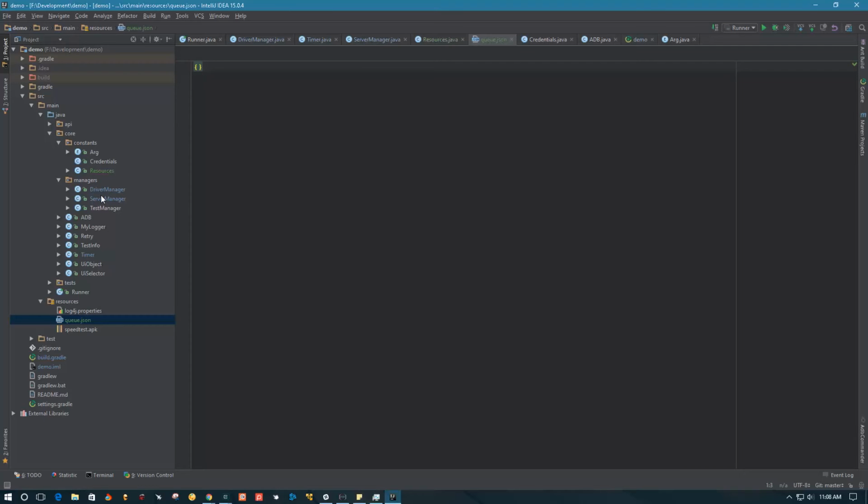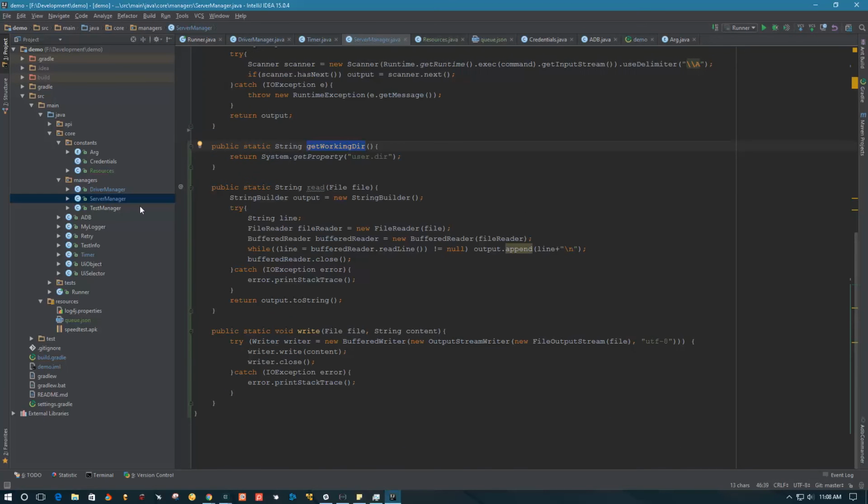Oh yeah, inside of Server Manager, besides the getWorkingDir method, we have another two methods that I have put in here. Basically, I put the write method, and this writes the new queue. Well, it can really write anything, but we're using it to write our updated queue to the queue.json file. And I thought, if you have a write method, why not have a read method? So I just put in the read method in here as well.